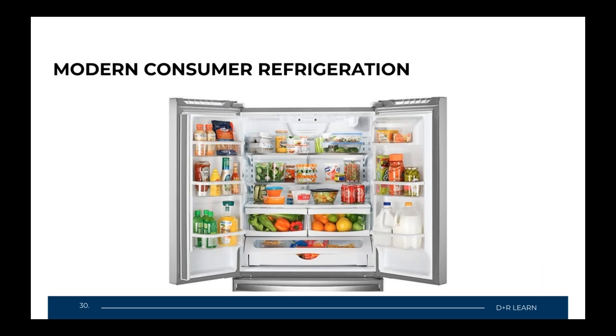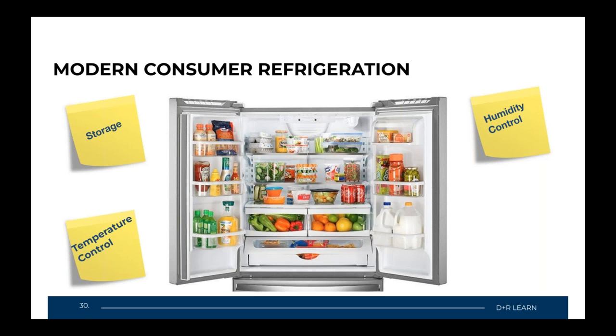And then lastly, consumer refrigeration. When we speak of refrigeration, this is what most of us are used to. Household or domestic refrigeration went through its own evolution as it became safer and more efficient to preserve foods for our own use right at home. The modern refrigerator that we have today has several uses. We use it for storage, humidity controls, temperature controls, and also we have the luxury of enjoying a cold beverage on a hot day because we have the capabilities of using a refrigerator right there in the home.